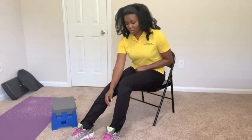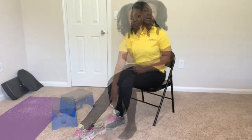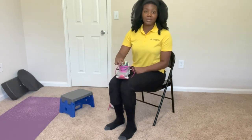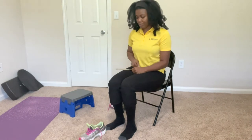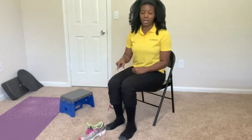Again, you would use the step stool if you're unable to bend down and reach your foot — the step stool will kind of prop it up for you to be able to reach your shoelaces. Now I'm going to show you how to put on your shoe if you're unable to cross your legs. I went ahead and rolled up my pants so you can see a little bit easier what I'm doing. First things first, you might want to use a reacher if you can't bend down and pick it up — the reacher may help you bring the shoe to you. Same thing, you're going to want to make sure that that tongue is out of the way, and you may have to loosen up those shoelaces. Then you want to sit it on the ground either with your hand or with your reacher. I like to put the shoe in front of the good foot, so let's say this is the good unaffected side.